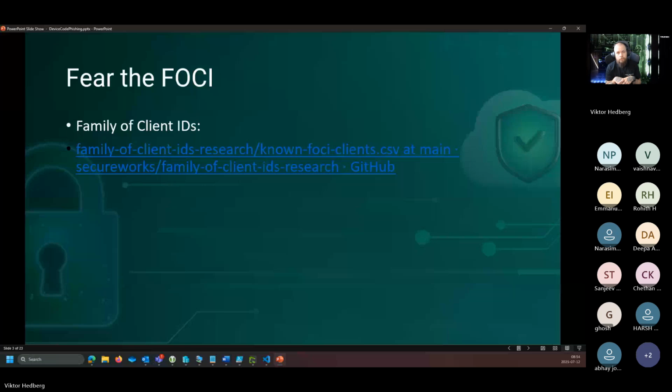So what we really need to do is figure out which application we want to trick our users to sign into. Now there's a list of all of these that are known, and the list keeps on getting bigger and bigger. I know that Dirk-Jan Mollema and Fabian Bader did a lovely talk at Troopers like a month ago, where they also talked about the FOCI and how to bypass conditional access and stuff like that. So keep that in mind moving forward throughout this session.